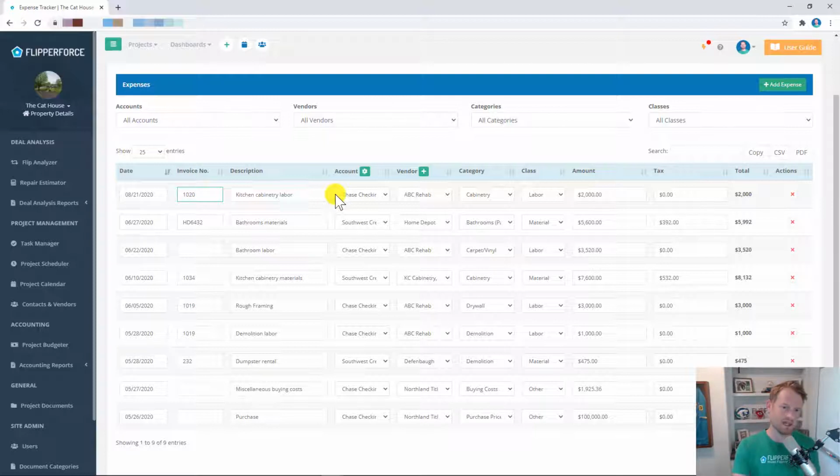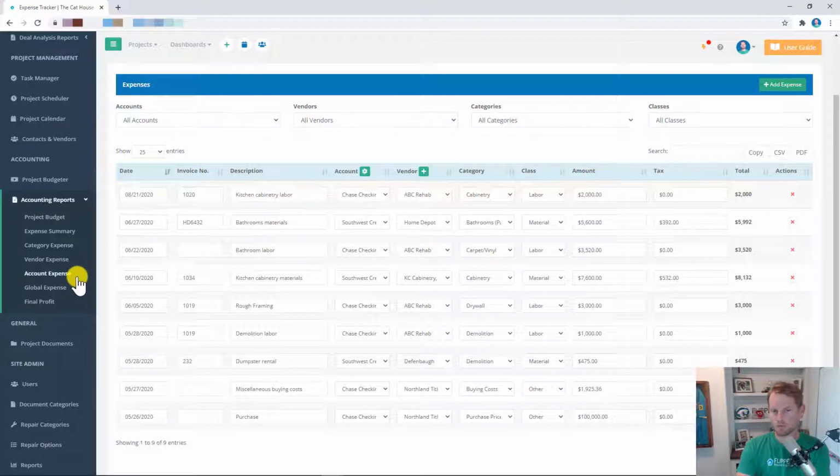With that, we're also going to be adding in a new accounting report. So be looking for this in the next couple weeks, but we're going to be adding in an invoice report, which will organize all of those expenses that have the same invoice number. They'll all be listed in a table, so that way you can go through your receipts that you've got and you can match up all of those line items that are on the receipt with the line items that you've got in our expense tracker tool.